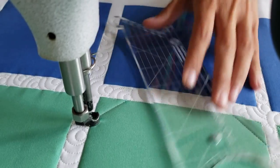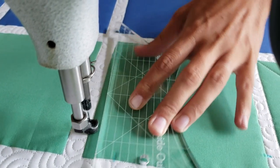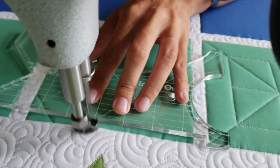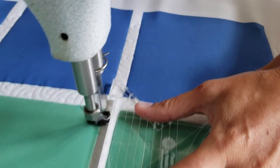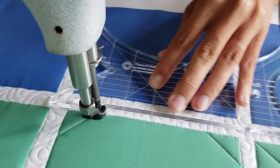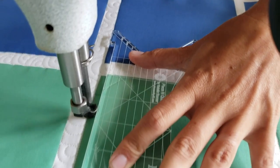I'm stitching in the ditch around the outside of the block. Before doing that stitching, I marked an increment one inch from each of the corners on all four sides. As I stitch in the ditch around the outside of the block, I am going to stitch a diagonal line from point to point on each of those corners — essentially creating a snowball block with my machine quilting.